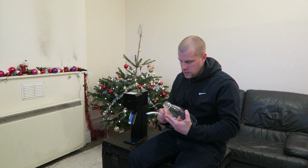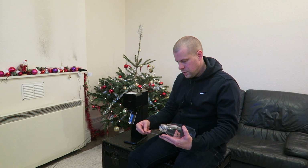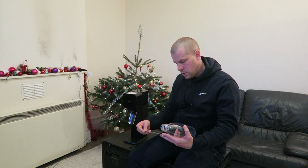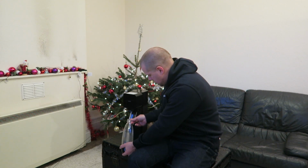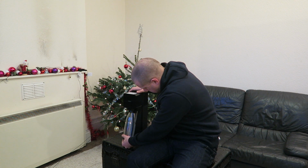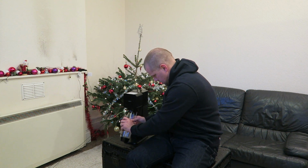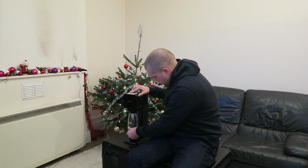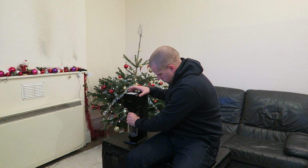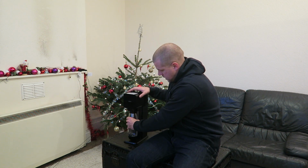I'll go through this. What does this say? For your safety, do not wash the bottle in a dishwasher or hot water. So I'm guessing you don't screw it in, you just press it back and that's it.